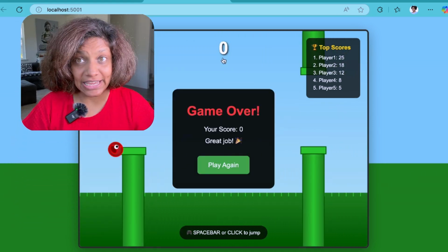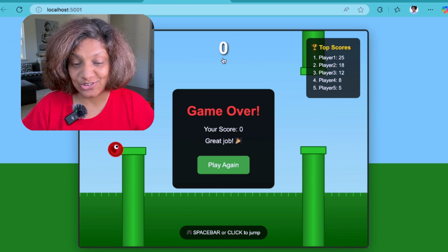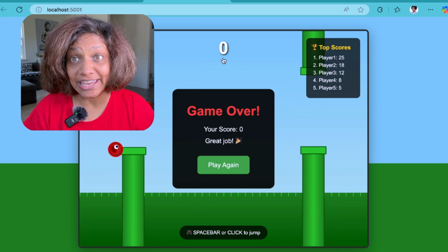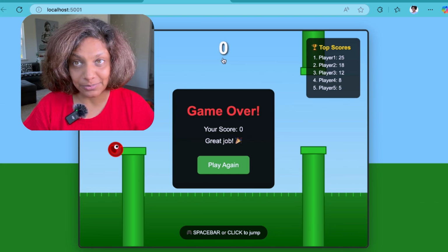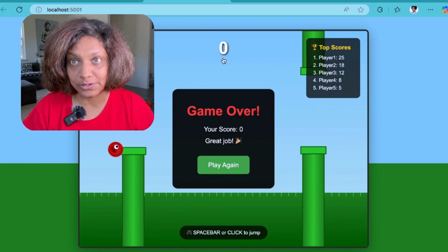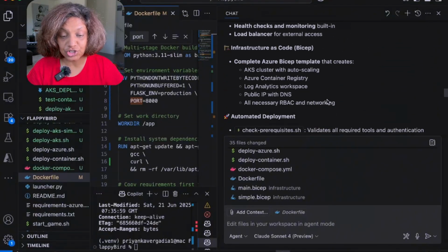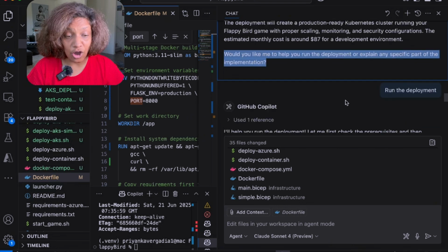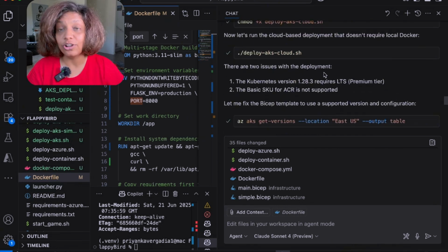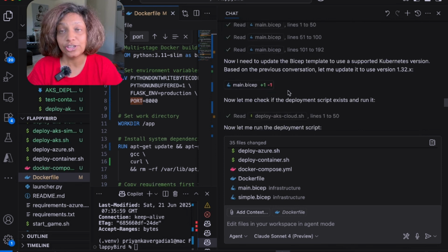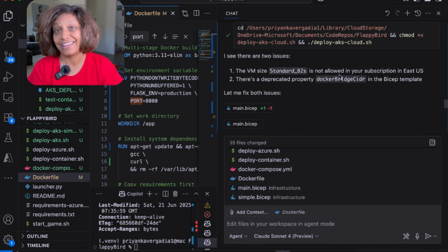Okay. So now let's take a huge leap. Create a container and a Bicep file to deploy this application into Kubernetes, a container-based application on cloud. And I'm going to use Azure Kubernetes Service for this. This is where we're really moving far beyond the typical AI coding assistant capabilities, coding agent capabilities. We are now in the land of DevOps engineer, and GitHub Copilot is acting as a DevOps engineer for us. It generates this production-ready multi-stage Dockerfile, a comprehensive Bicep file with all our deployment instructions, and all the necessary Kubernetes manifests for deployments, services, and namespaces.